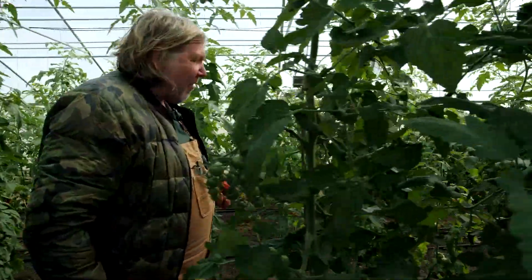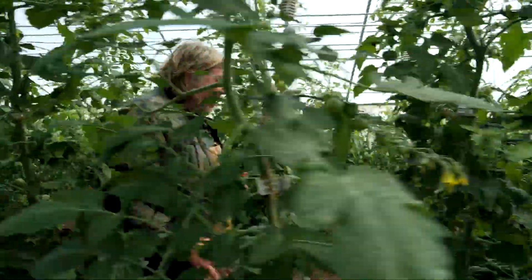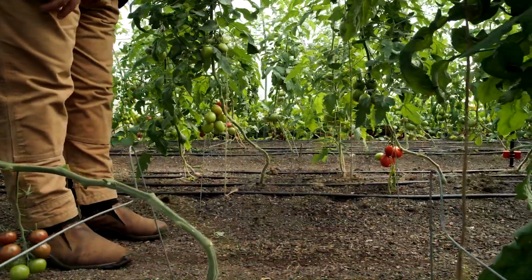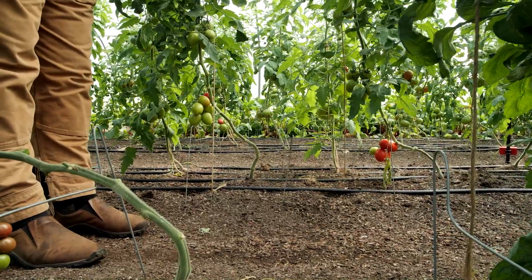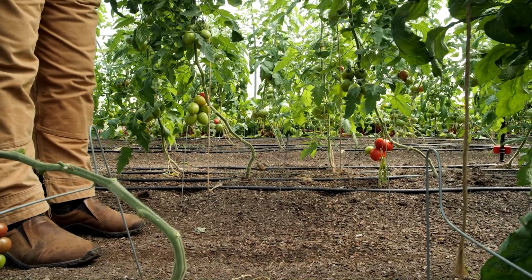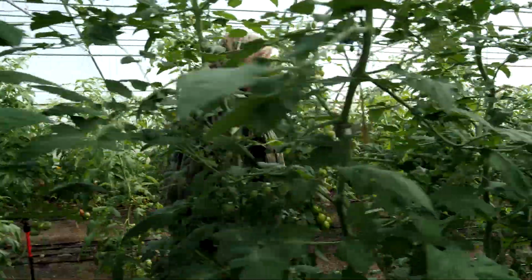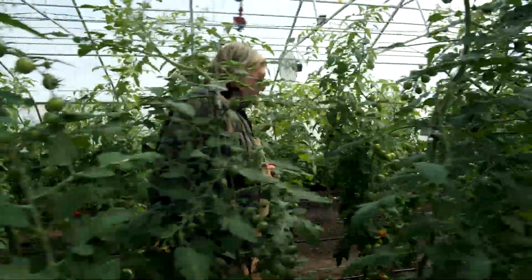I just turned down the water. I was watering a lot, and now I've turned it down a bit. Here's our toad. He lives in here, and he loves eating the bad bugs. I think we actually have two, because otherwise he's getting big one day and small the other day. The other guy is bigger than this one. I'm watering for about 45 minutes a day when I used to be watering about 2 hours.